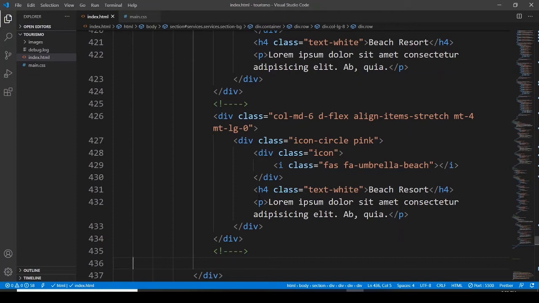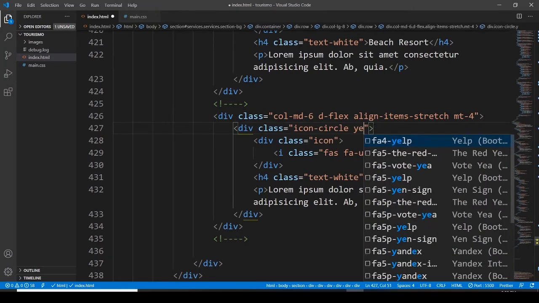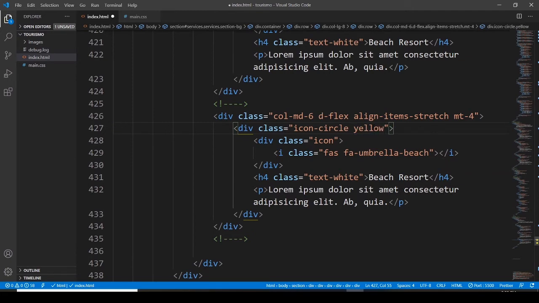Then here I want to remove this margin top large 0 class, and we have to be with margin top 4, and the icon circle is going to be yellow. Let's save it. And the Font Awesome icon is going to be hiking.